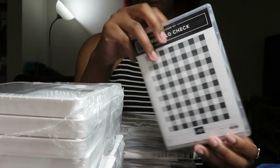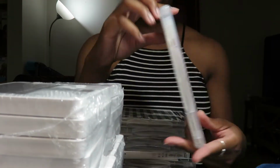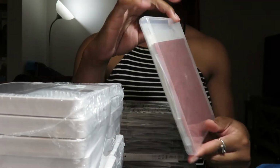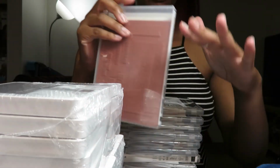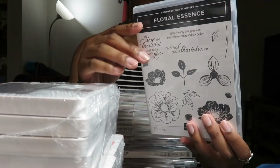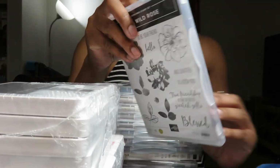I mean, they're just artistic geniuses, pretty much. And I'm going to have these stamps for years to come. When I buy something, I don't plan on selling these. I know once things retire, people stop using them, but I'm in it for the long haul. I'm keeping these forever. And so I'm gonna have to come up with some kind of storage.